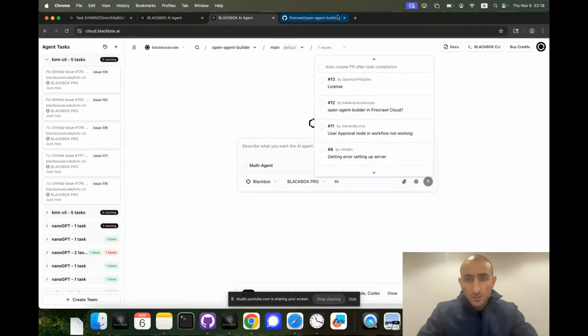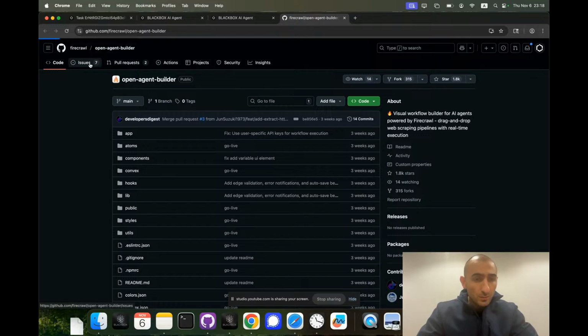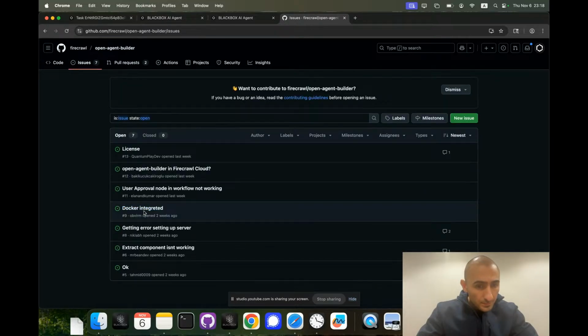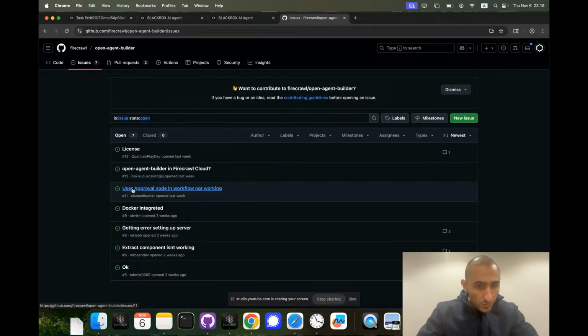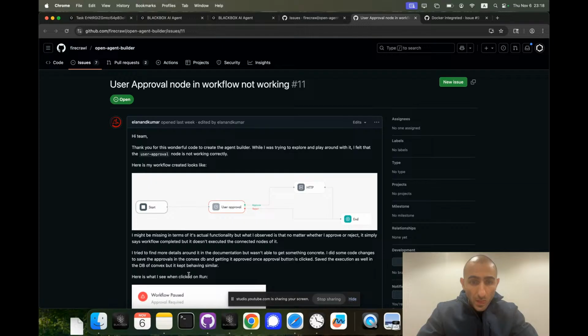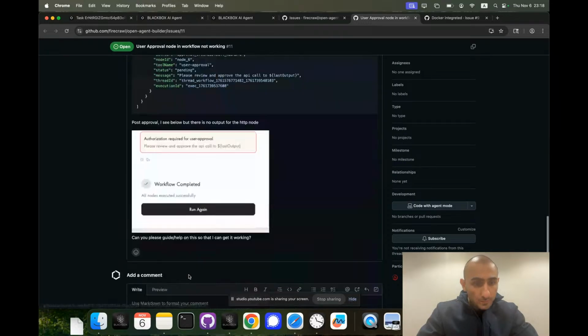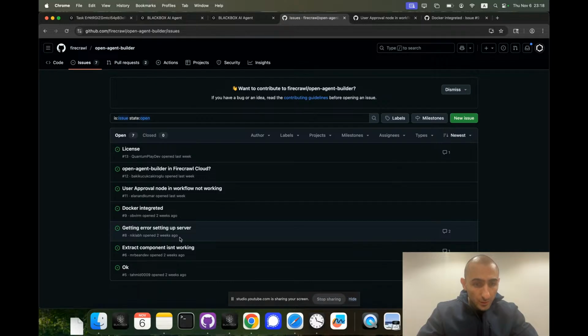We're going to see some interesting ones that we're going to pick. So use approval node is not working. Docker integrated. Please add Docker deploy tutorial.